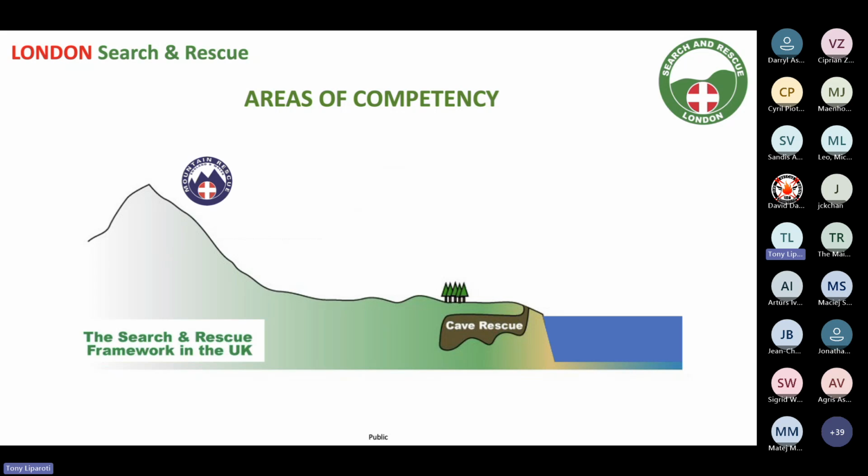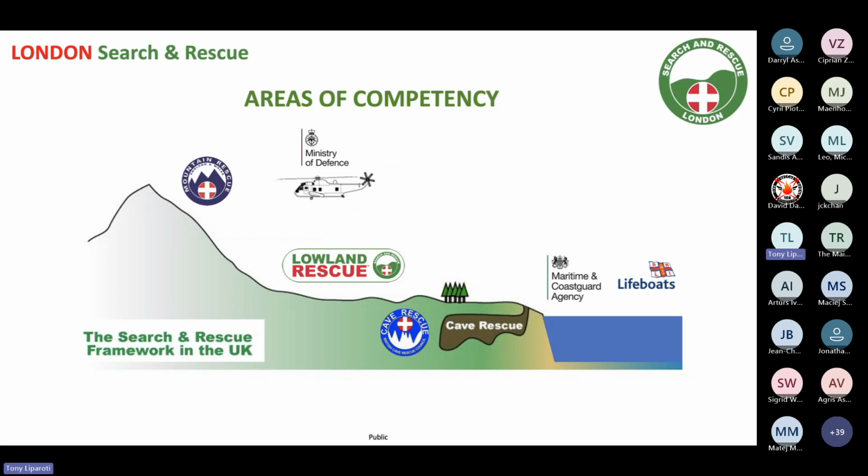So starting from the mountain rescue. For the air, we have in particular the Royal Air Force. Lowland Rescue, which is what I belong to, as a volunteering association for flat areas across the country. For cave rescue, we have a cave rescue association. And for sea, we have the Maritime Coast Guard and Lifeboat.